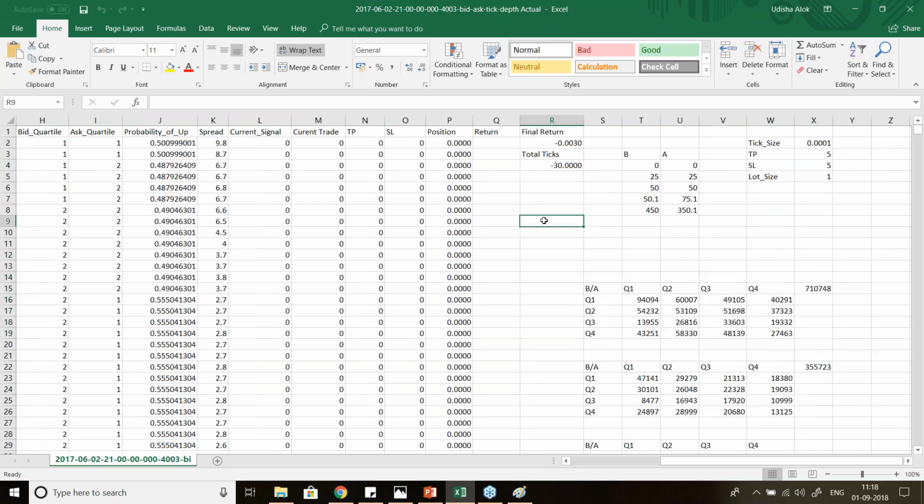Okay, Nathaniel is saying if the large quantity bidded for the same price, then it will be spread in Q1 to Q4. I did not understand the question, Nathaniel. So you are saying if there is a huge quantity at any given point of time, it will be in Q4. Yeah, that is true. The distribution is basically on volume, not on the time or price. It is just the volume data.